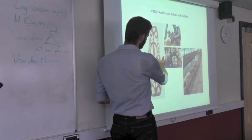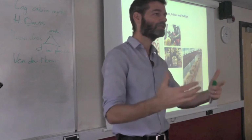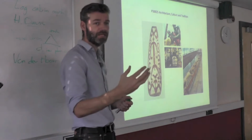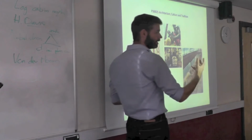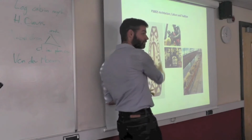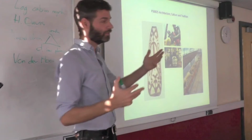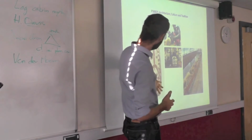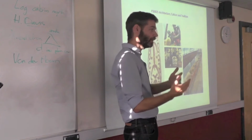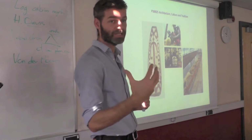So there are different reasons why people would be taking the shields away, but throughout that process, the shield became meaningful in itself as well. So as a tourist item, for instance, as a souvenir, it will have a specific meaning to one specific individual. So the old colonial administrator, sitting in his home back in The Hague maybe in 1940, might be looking at the shield and thinking, oh, when I was there 50 years ago, that reminds me of this person or that activity or that thing that happened, etc. So it has a meaning that goes beyond the meanings that have been put in by the makers. It has a meaning that it kind of acquires through being consumed, if you like, by, in this case, the colonial administrator who takes it home as a souvenir.